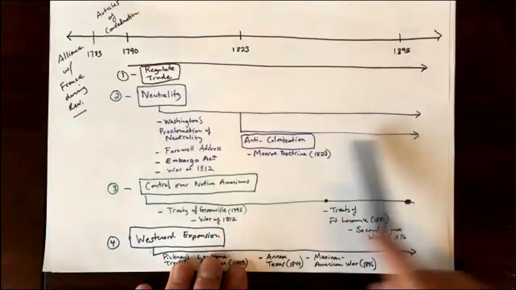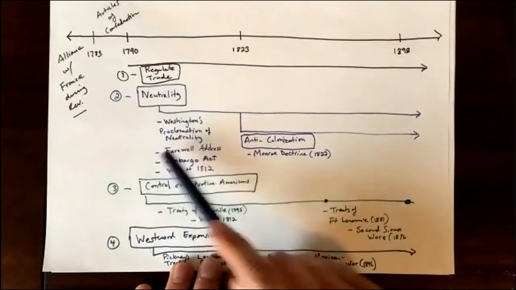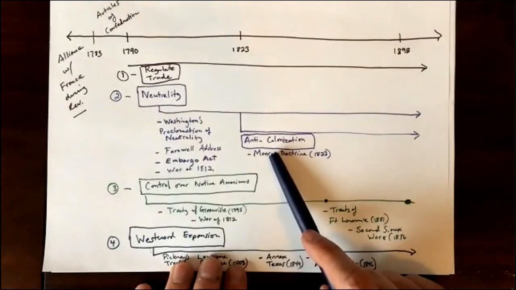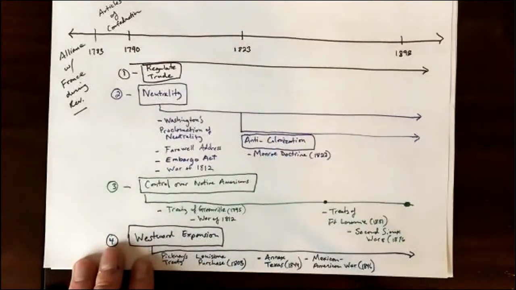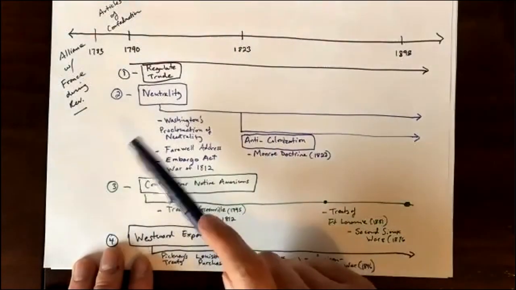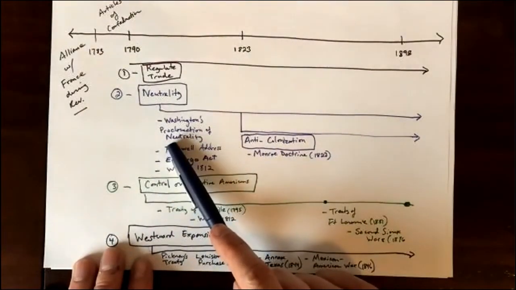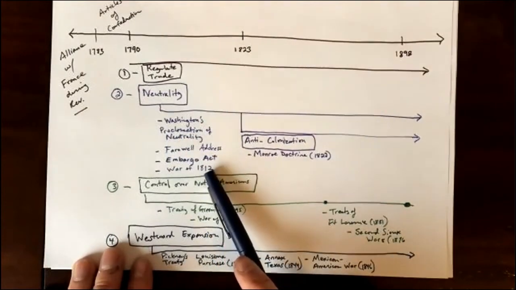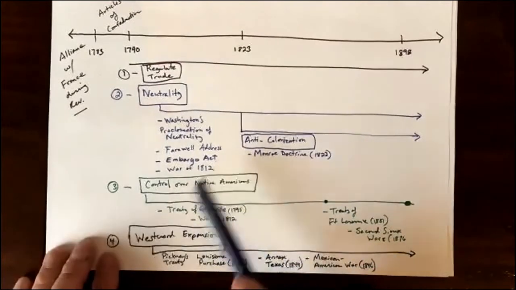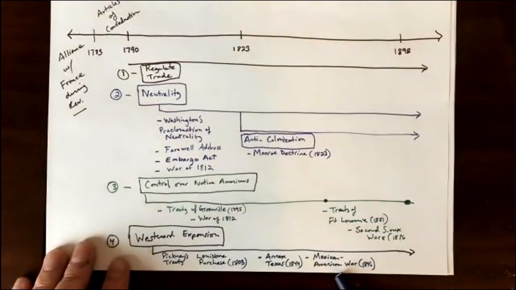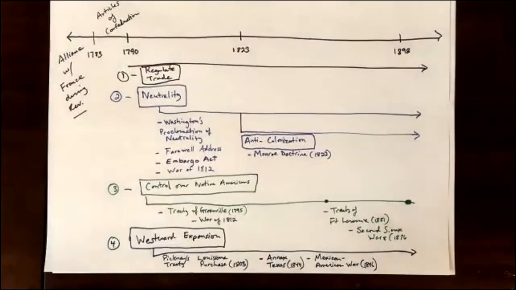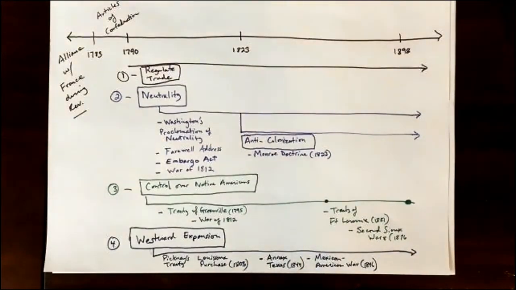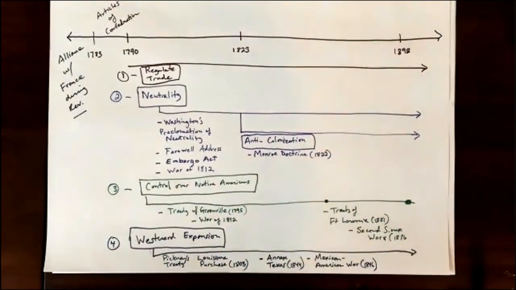Yes, America is neutral during this time period, but you can see America is being more aggressive in trying to protect its neutrality. It's also becoming more militaristic. We go from not thinking we're strong enough to do anything under Washington's proclamation of neutrality to, by 1812, fighting a war for that neutrality. We become more aggressive in our expansion for land. So there are some clear continuities and changes that we're going to talk more about in a second, but that you should know for our early foreign policy.